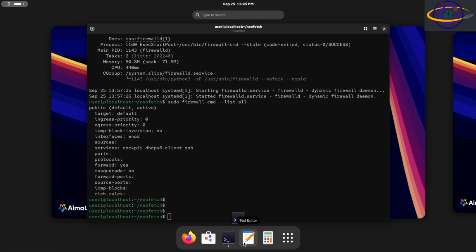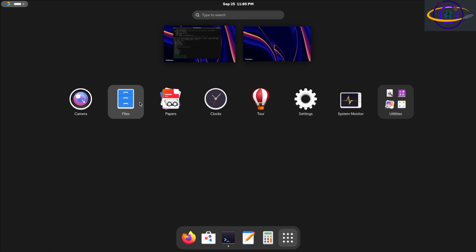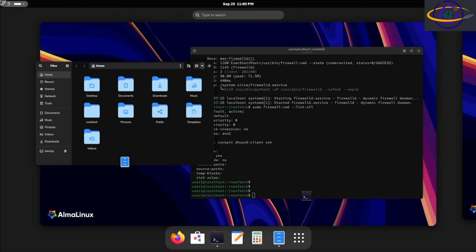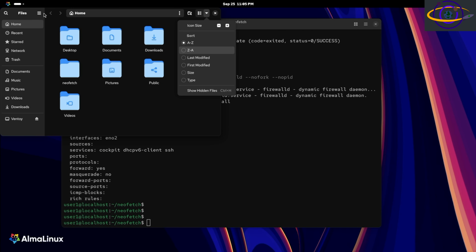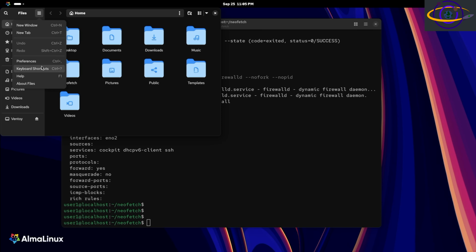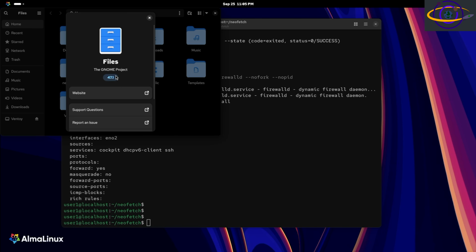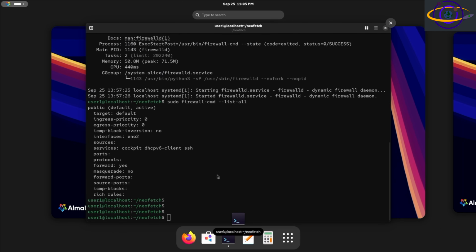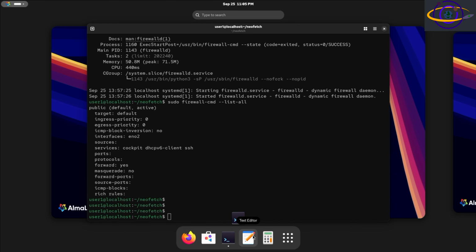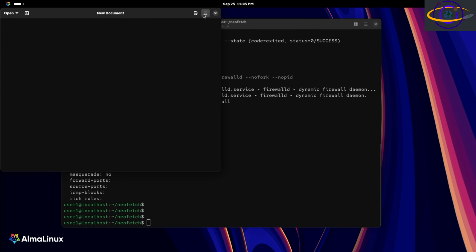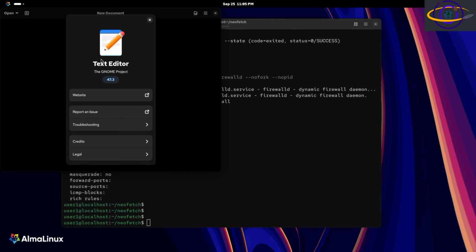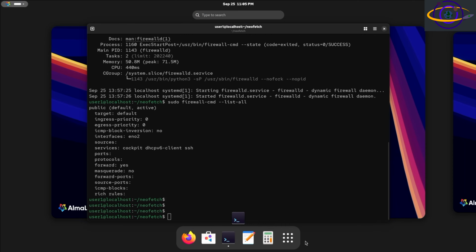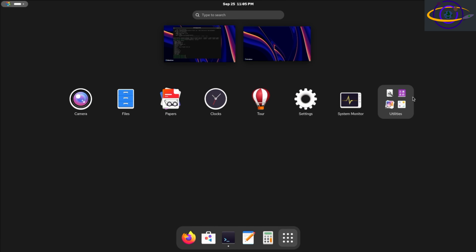It comes with a regular file manager, Files right here, the regular GNOME file manager called Files, which, let's see, what about Files. So it's just Files from the GNOME project, right? So pretty standard, normal stuff like in every other distro that has GNOME. We have a text editor. I believe this should be the new one at this point. Just their new text editor, no more gedit. So what else? Calculator, some standard stuff, settings, system monitor.